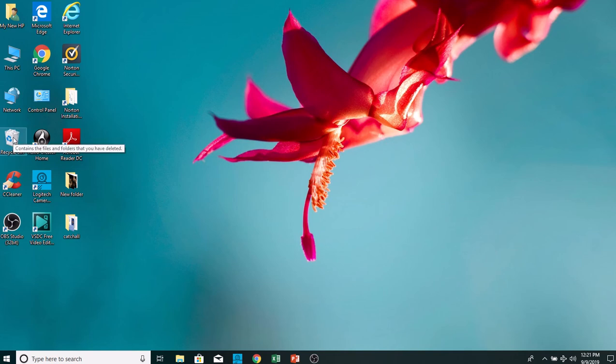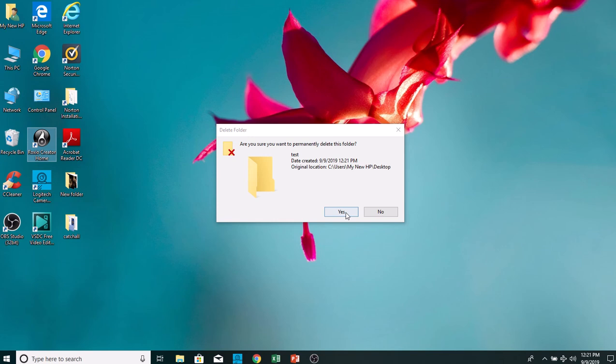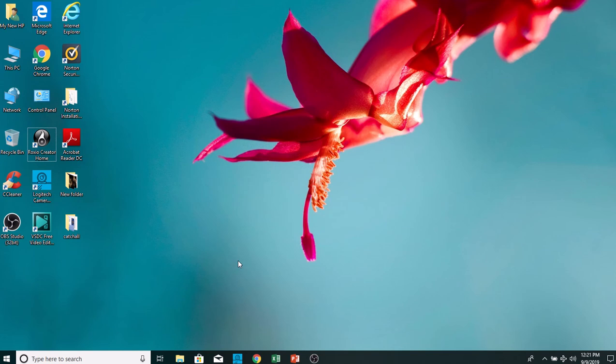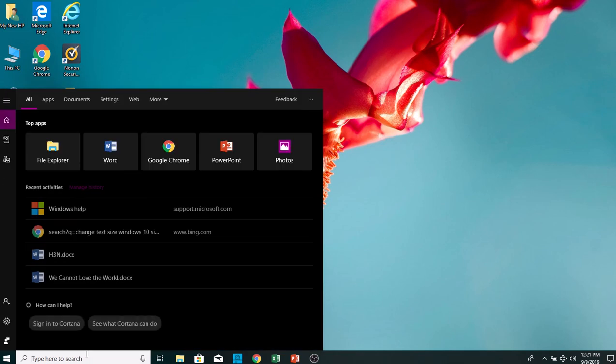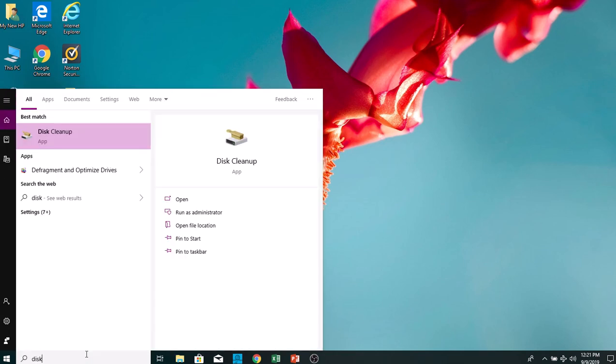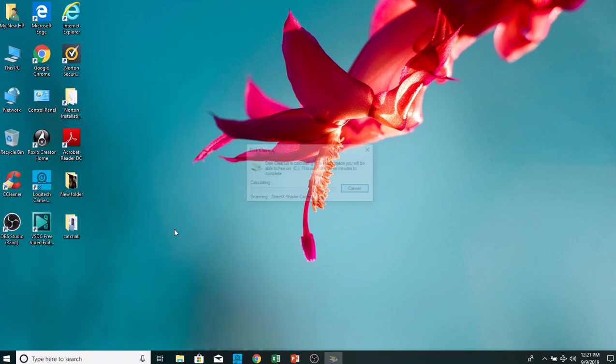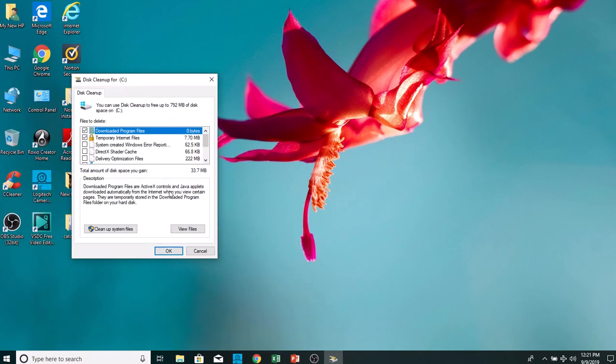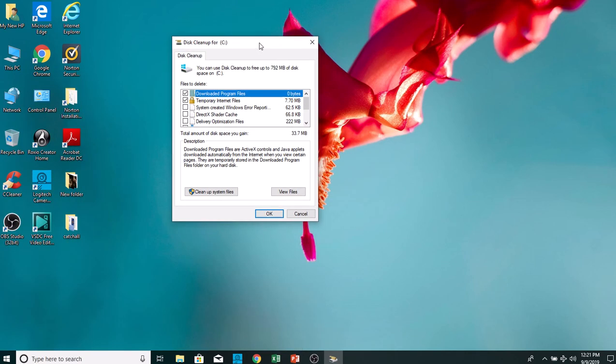Now I'm going to empty it. So I'm going to right click on my recycling bin and say empty recycling bin. So it is gone. So now what I'm going to do is disk cleanup. So disk, and you see disk cleanup, the application comes up, and this is when you want to really clean up your computer. And we all need to actually clean up our computers from time to time, because they will slow down if you don't clean them up.